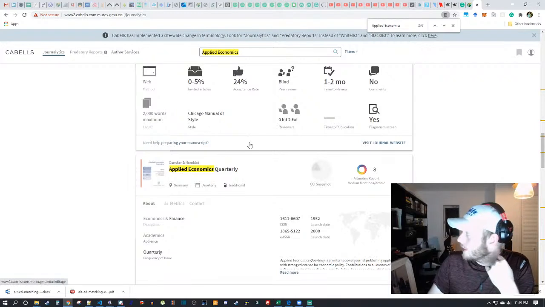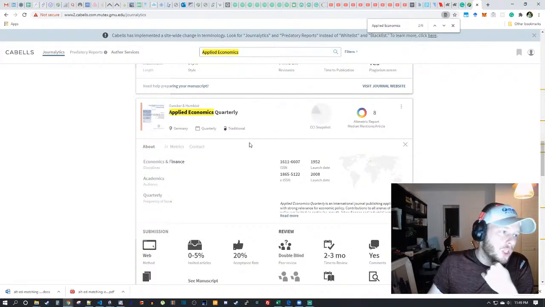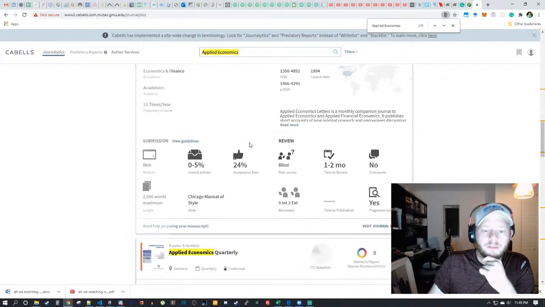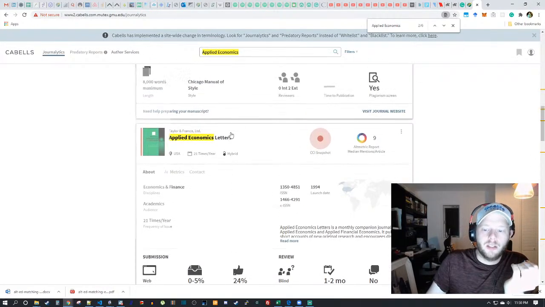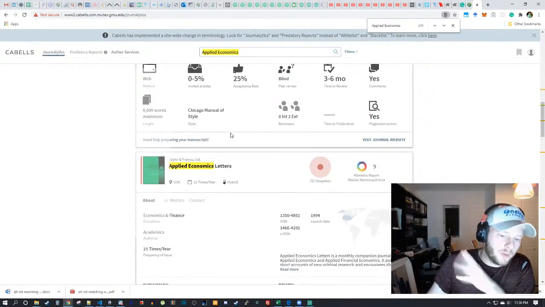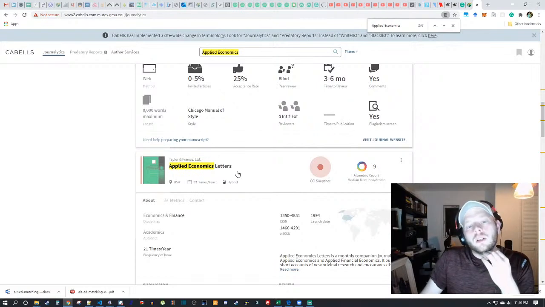So 75 times 0.2, so 75 divided by 5, isn't that 25? No, 15. So roughly 39% chance of acceptance between those two combined. So that might be my strategy.